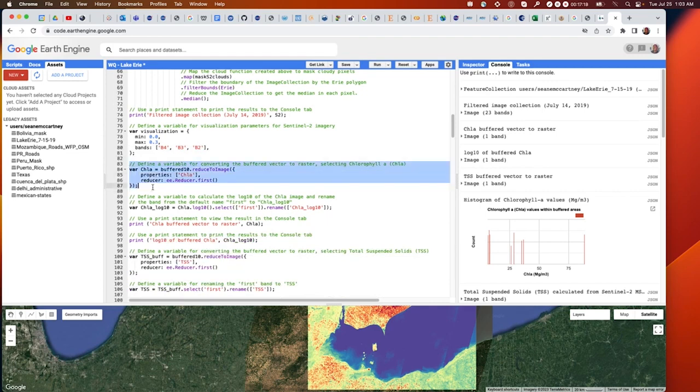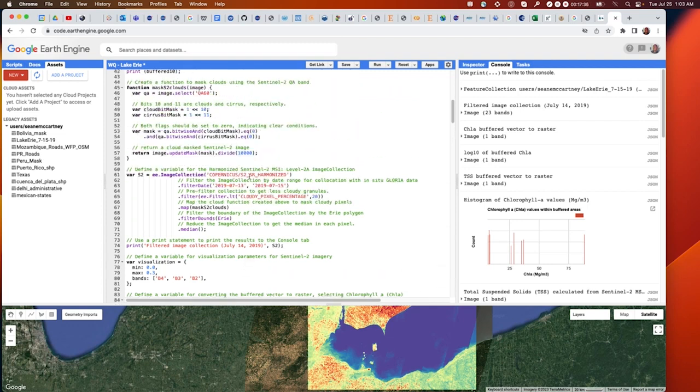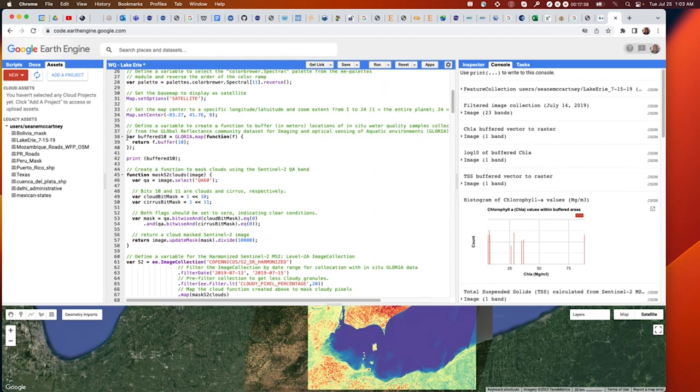This next section of code is defining a variable for converting the buffered vector to a raster file, and we're going to be selecting the chlorophyll A from the buffered file that we defined above. Again, this is the buffered 10.